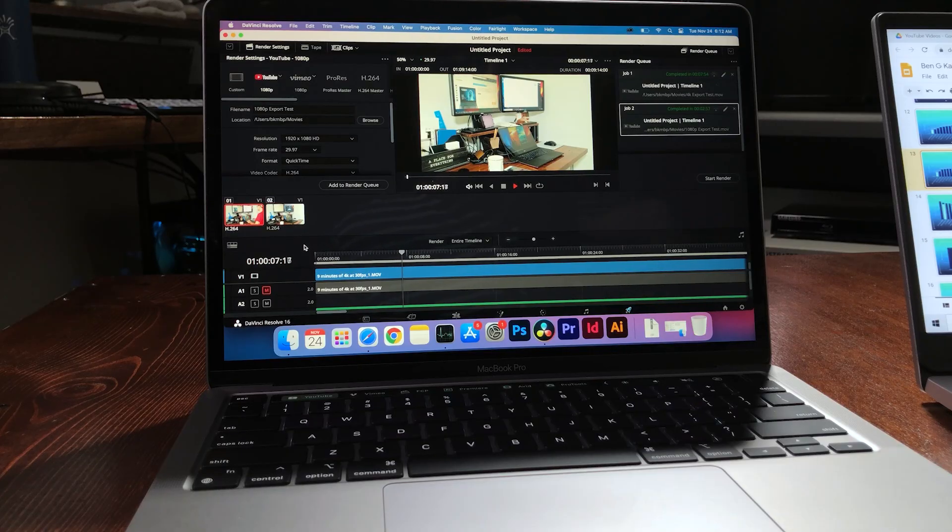I'm thinking when we move into M2 and they get it inside the MacBook Pro 16, or if they just tweak the M1 and put it inside the MacBook Pro 16, we're going to see some great things. Let's do some playback real quick — I'm going to start this and we're just going to do some playback through.